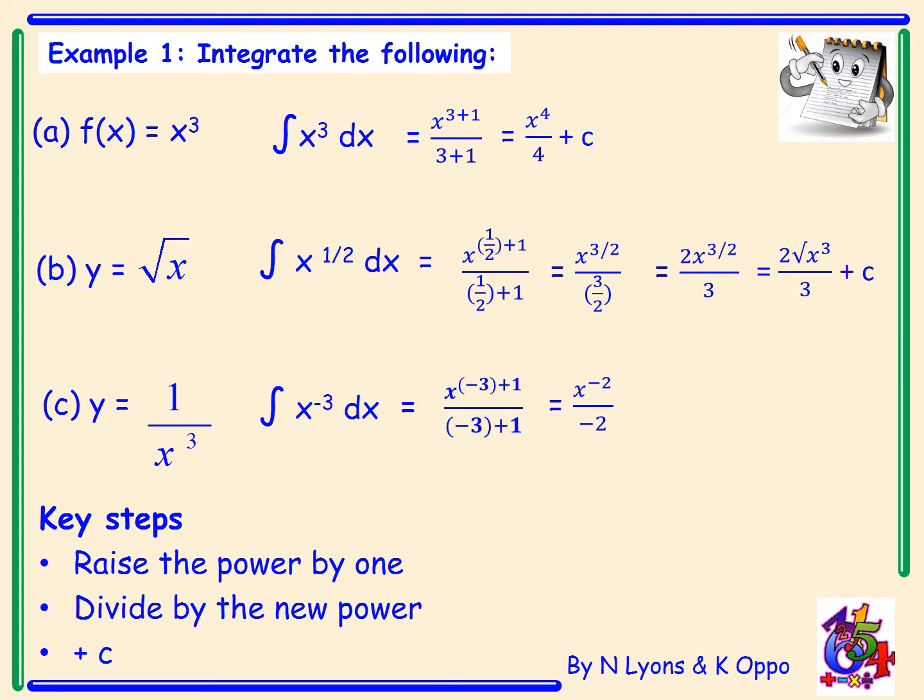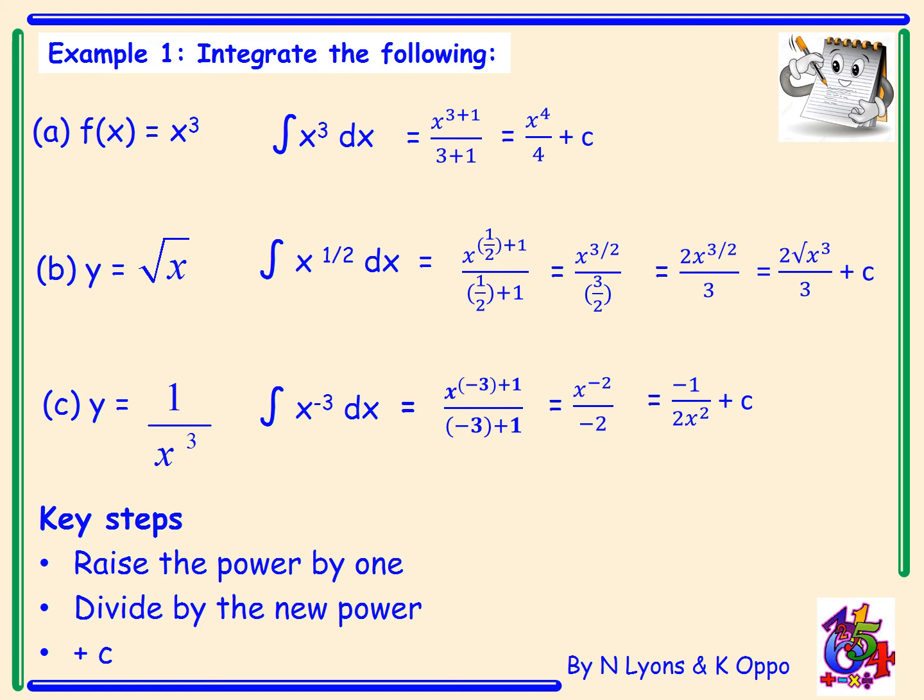So I've got x to the power minus 2 divided by negative 2. Now I'm going to have to change that back. It's good practice to change that back into a positive index, because sometimes we're going to have to go in and evaluate our integrals. So that's the same as minus 1 over 2x squared plus the constant of integration c.